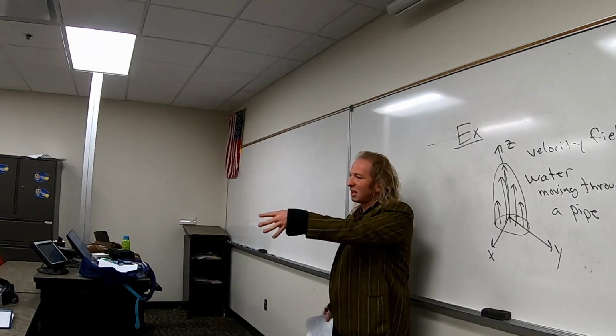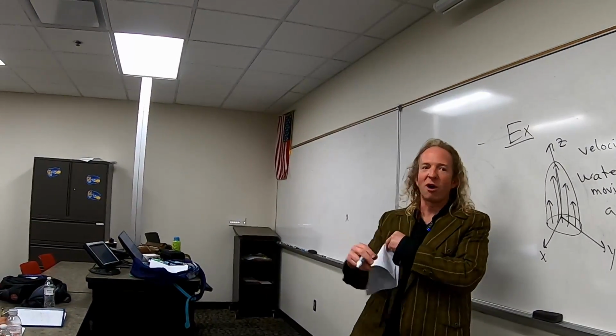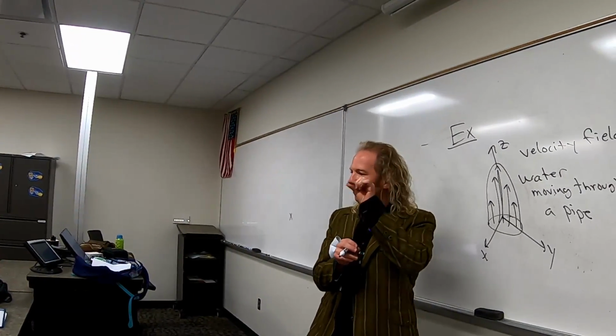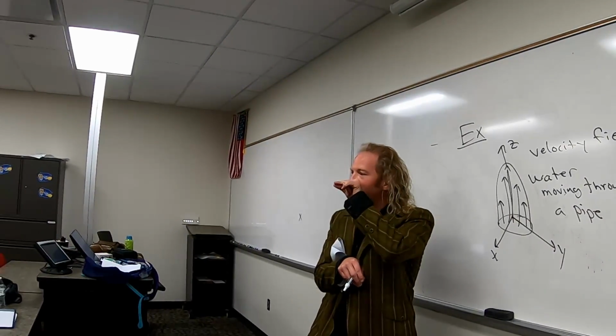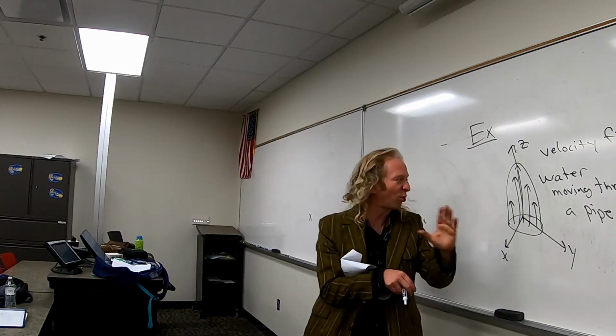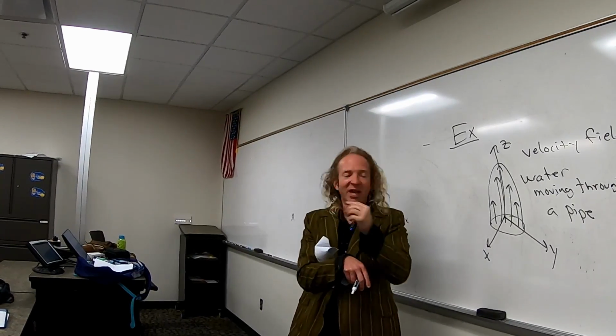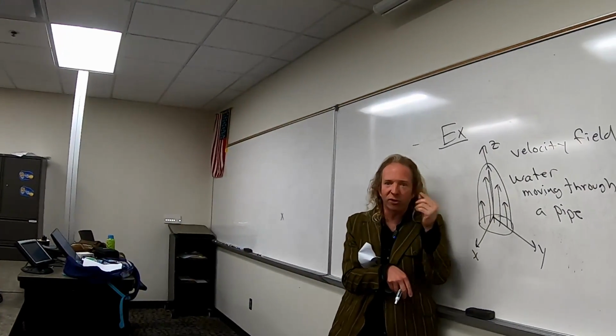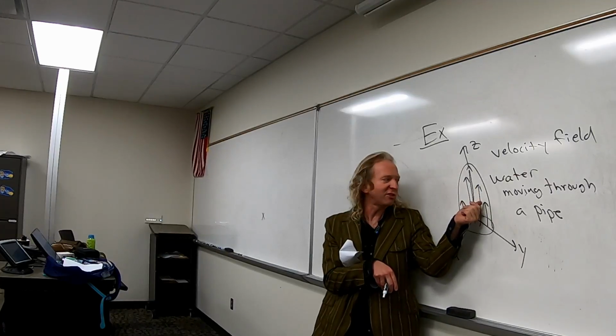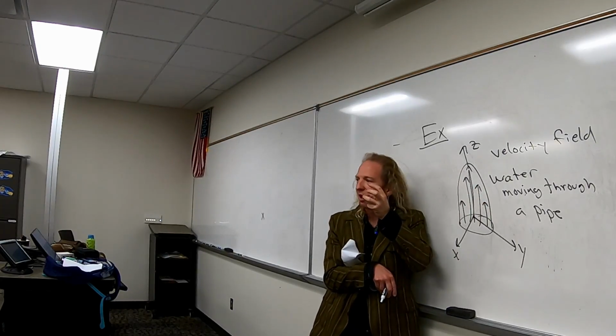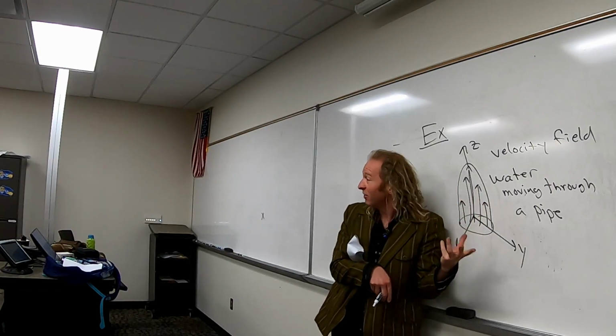So can anyone explain why the vectors are bigger here in the middle? Faster. Yeah. Does that make sense to you though? If you have water moving through a pipe, there's no friction, right? The water in the middle of the pipe is moving faster than the water on the edges of the pipe. Think of a hose, right? Water's flowing through a hose. I guess the water right in the middle of the hose will move at a faster rate than the water near the outer edges of the hose. So kind of interesting, right?